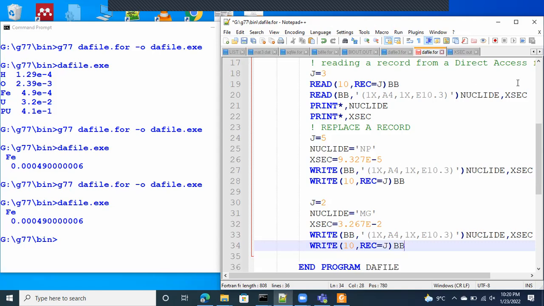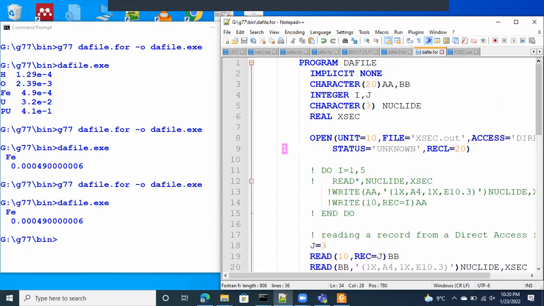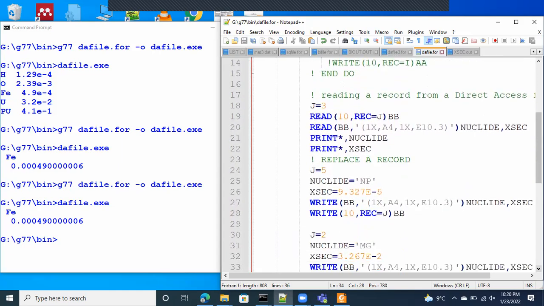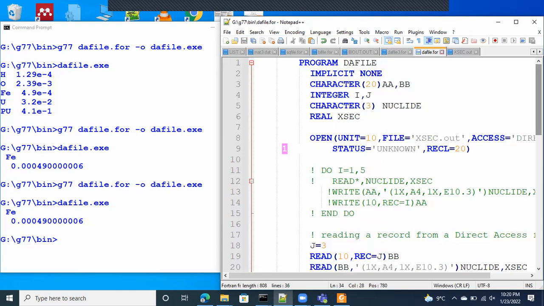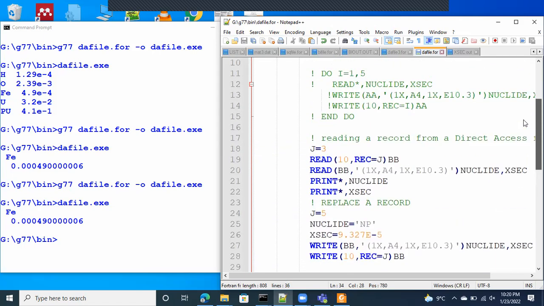So in this demonstration, we have seen the use of internal files and also the use of the direct access file, its facilities to access a record when it is required, and also replacing a record. So with this, I hope that you will be able to work out with the direct access files as well.